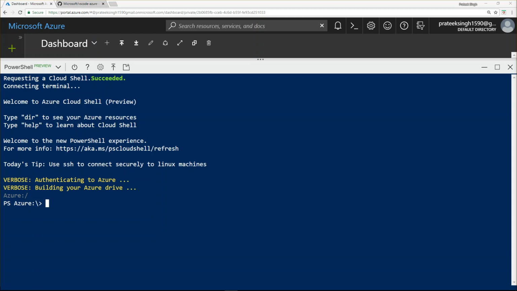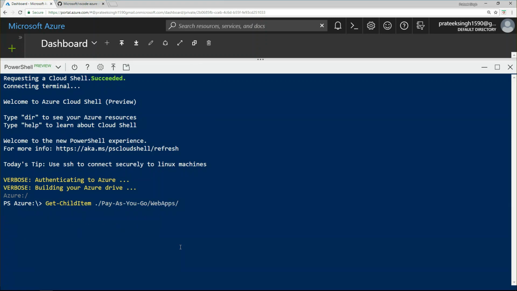For a fresh spin of Azure Cloud Shell, you will notice both Bash and PowerShell now running and sharing the same Linux environment, and you can switch between them very easily. Mostly the experience is the same, like the Azure Drive works exactly as it used to work in Windows containers. So let me just quickly show you that. I'll do a Get-ChildItem. I'll try to navigate my subscription and look into the web apps folder.